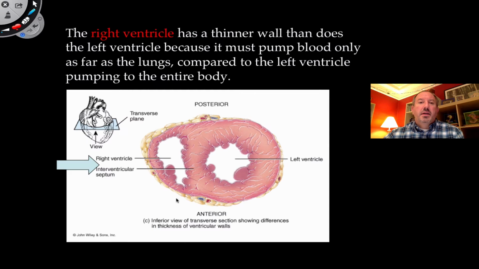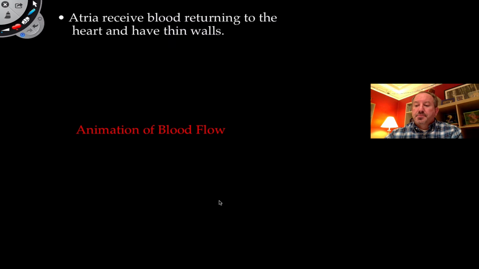As I mentioned before, the right ventricle is pumping to the lungs. Notice how the myocardium, the muscular layer of the heart, is a lot thinner in the right ventricle than it is on the left side. Look at the left side. It's really, really muscular, which is conducive to its main function, pumping to the entire body. I find that this section is pretty interesting to consider.